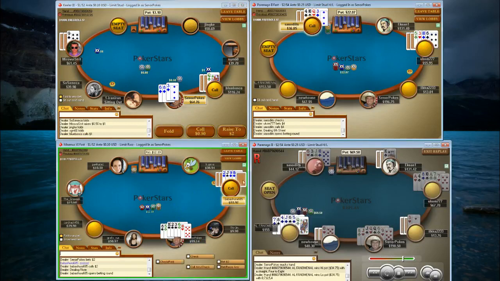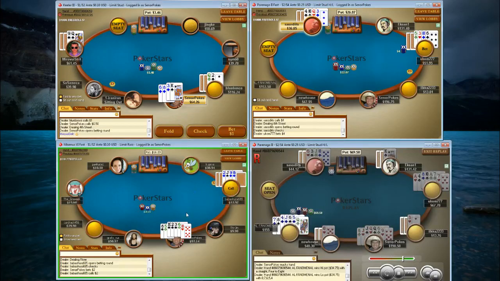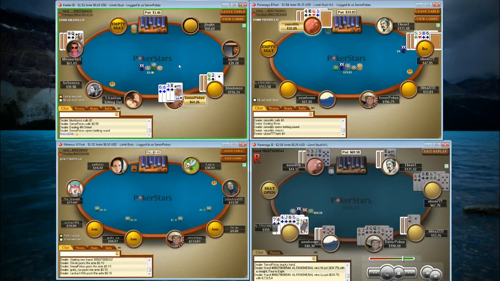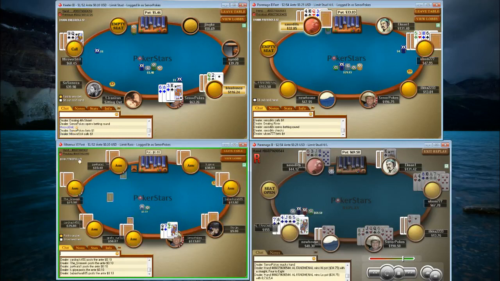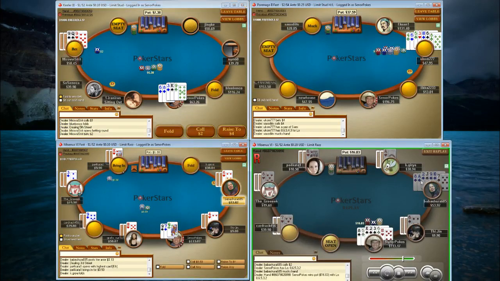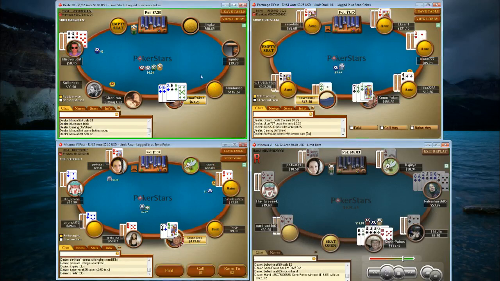100%. The guy's drawing dead. So, I'm just going to bet for value. I don't know what he thinks he's doing. Maybe one of those guys who doesn't know. They both have the queen showing and I have the king. Meh. Well, he had a flush. Wrong game, buddy.